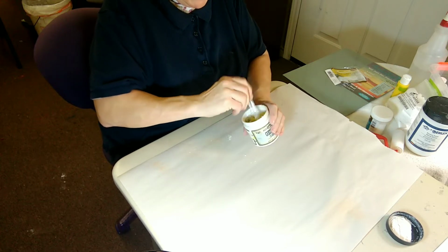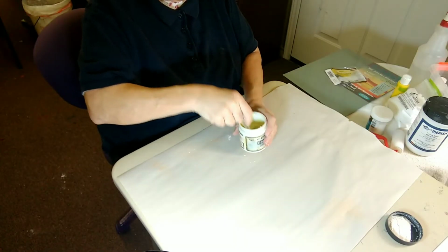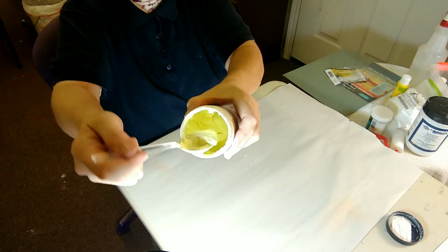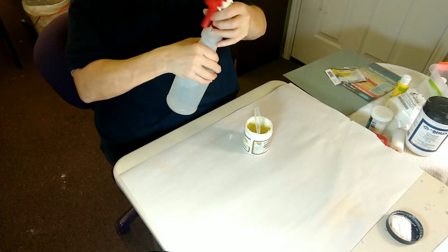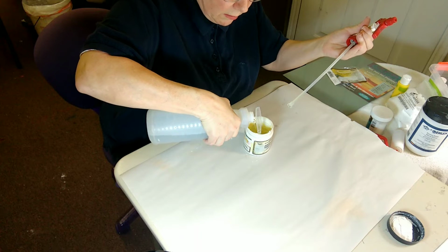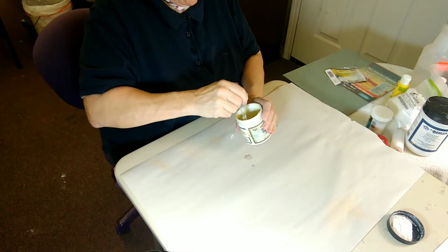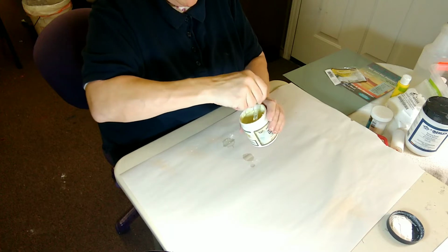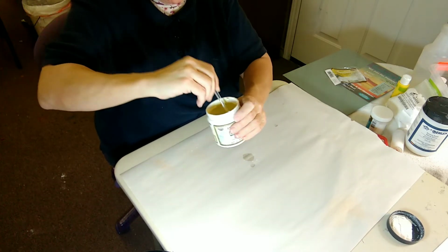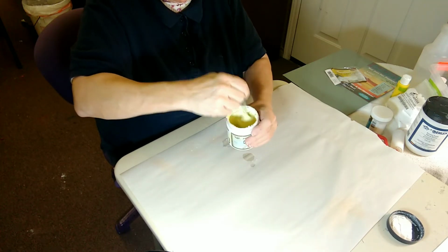I don't want it to be too thick because I don't want over much texture. And so, yep, I'm going to thin that down a bit. I'll show you, it's pretty gloppy at this point. So I'm just going to take the lid off of this and pour it in. Maybe 2 tablespoons worth. Oh yeah, that's more like a paint. Oh yeah, that's starting to look good. I'm hoping it'll be nice and smooth. So I'm going to give it a few more swirls.